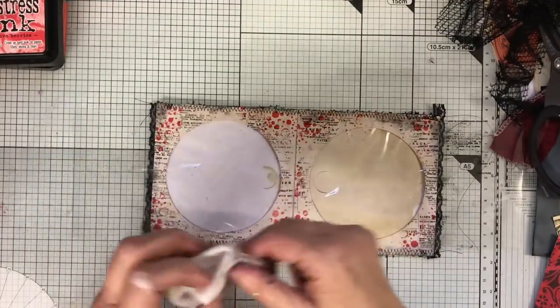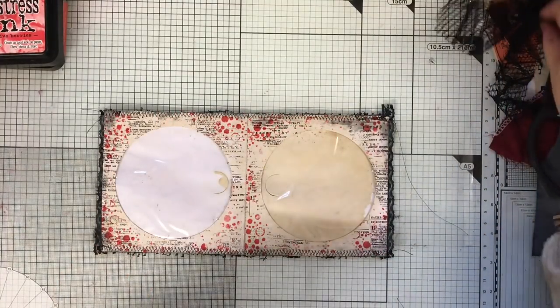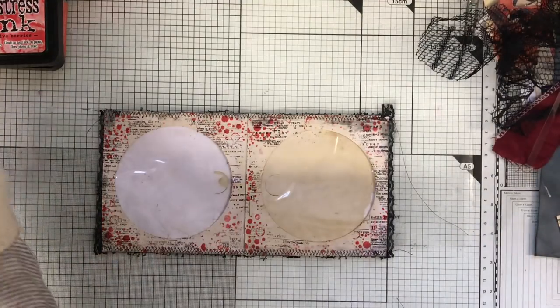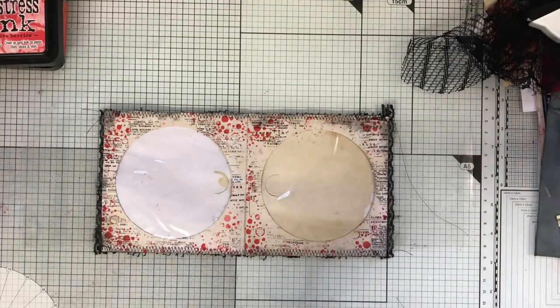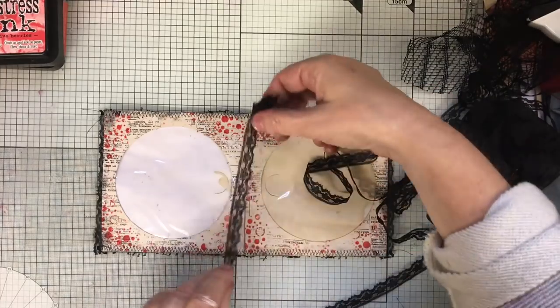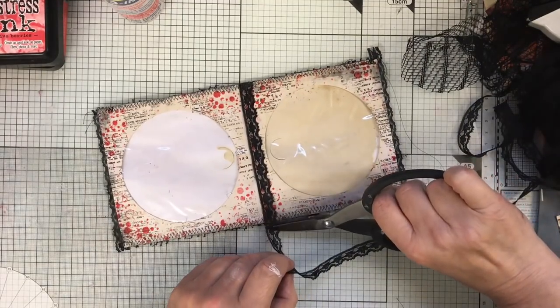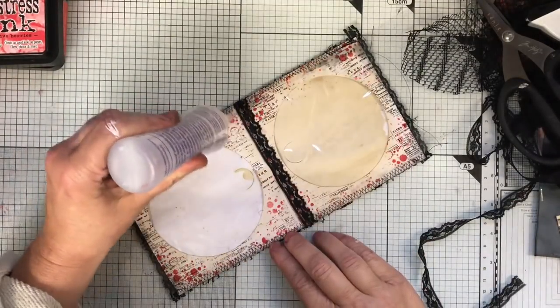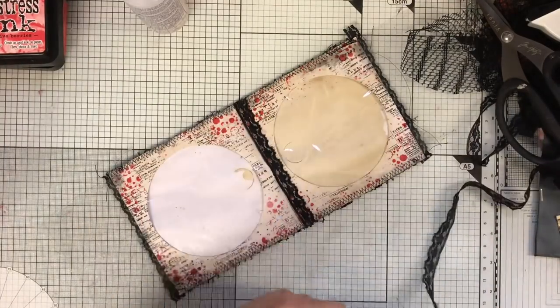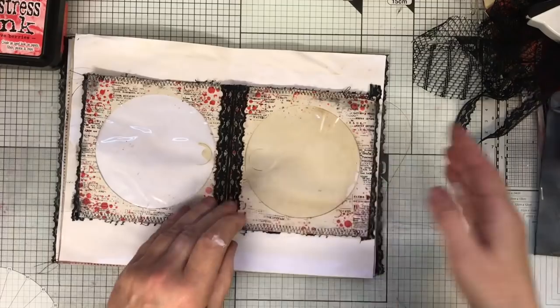It's stained so much, that one, isn't it, inside? That's right. A bit of lace down that middle. I don't want anything too thick because it's down the spine of the signature, and you'll find it'll get lumpy. So I want my fine one, wherever it is. There it is. Seeing if I can run it. So acetate is really heavy actually.